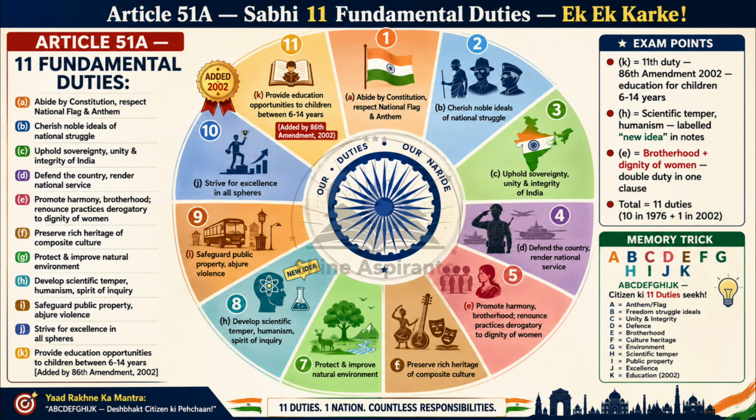Duty E. Article 51A(e). To promote harmony and the spirit of common brotherhood amongst all the people of India transcending religious, linguistic, regional or sectional diversities, and to renounce practices derogatory to the dignity of women. Notes say, to promote spirit of common brotherhood amongst all people of India. This is a dual duty, unity and women's dignity together in one clause.